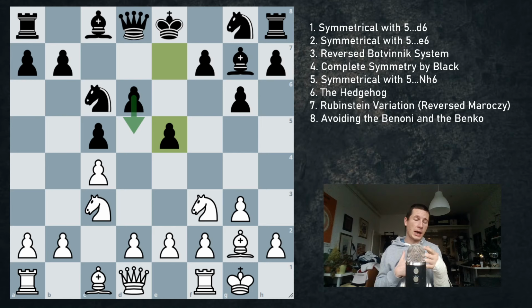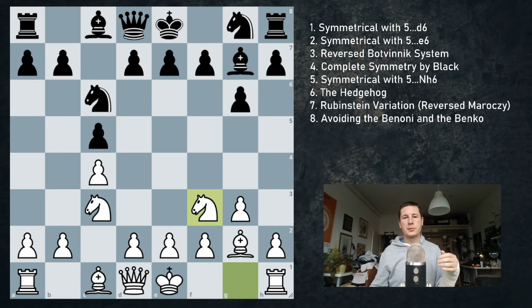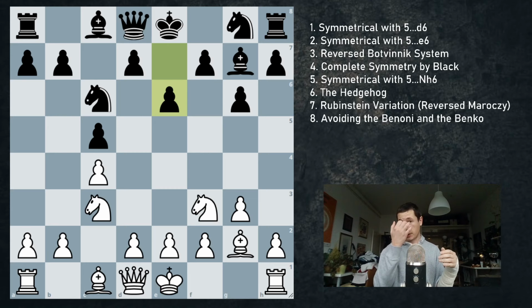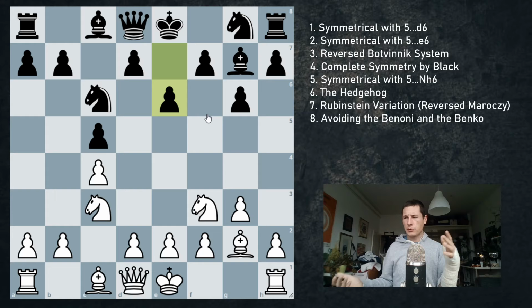Okay, moving on to the next position, we're going to be looking at e6 on move 5. Now, this is something completely different to the first chapter we saw, because black doesn't aim to go e5, d5. Black wants to go e6, d5, and there's a developing scheme that's extremely useful. Now, this was employed by Bobby Fischer, and there are quite a few of his games where he uses this, but at the time, this wasn't really well-known theory. There weren't that many books written about this. So some people call this the Fischer variation or the Fischer system.